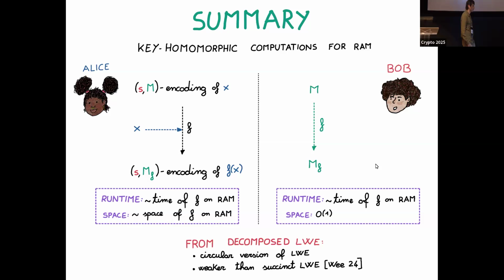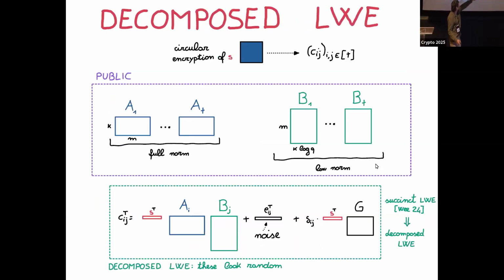[Question about] this circular security and the usual circular security. We don't know. This one seems much more structured. If you take a GSW encryption of S, here instead, you can move... Wait a second. Maybe I should go back one slide. Does it work? Yeah, essentially the term at the very end, this S transpose times G, can be moved in as part of the matrix. So you can, but then you have a structured matrix because it's of the form Ai times Bj plus delta ij G.